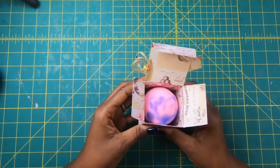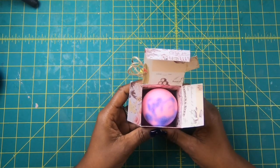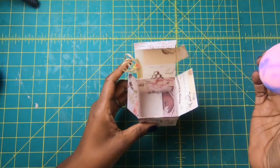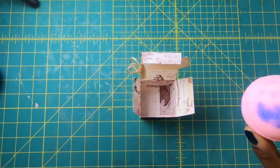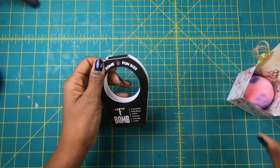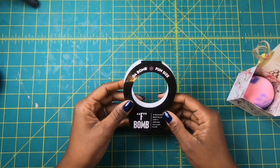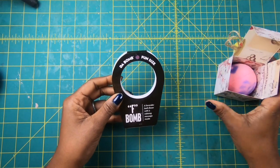Told you it was about to be the bomb. It's a bath bomb. That's all it is. It's a fizzy, but it looks so wonderful in this sweet little box, and it smells pretty good too. So here's what I have. Told my daughter to go out and get me some bath bombs because I wanted to make some stocking stuffers, and she brought back these, and I'd never seen these before because the bath bombs that I get are usually a little bit smaller than this, so I had to really custom this box to fit this.